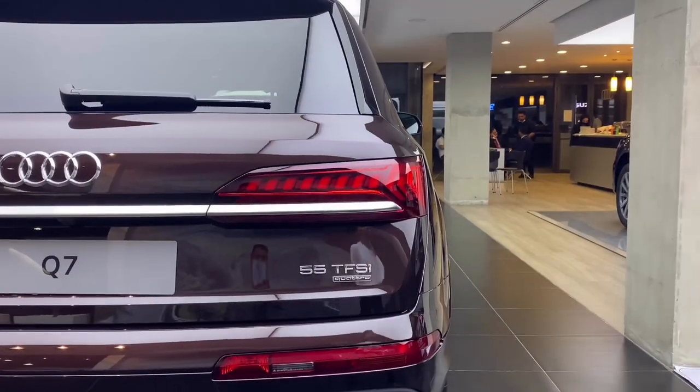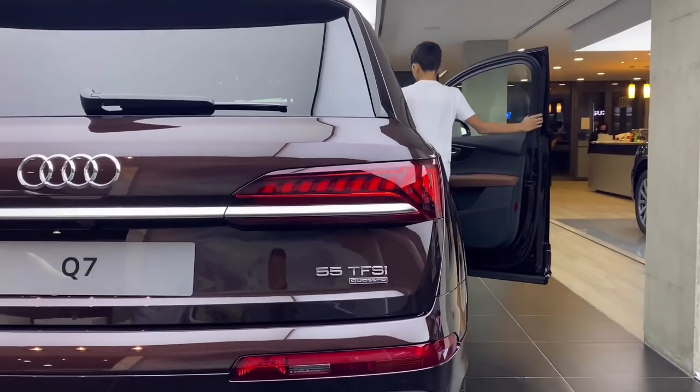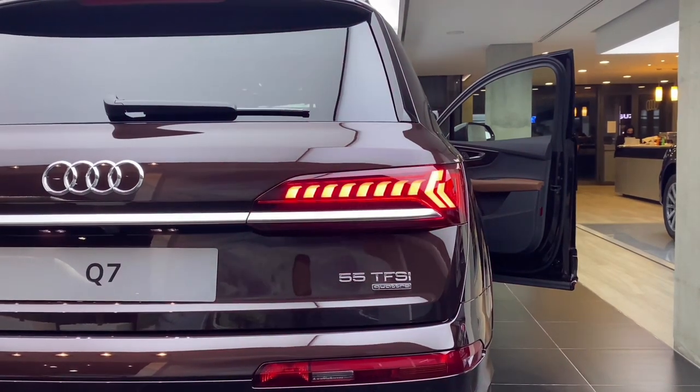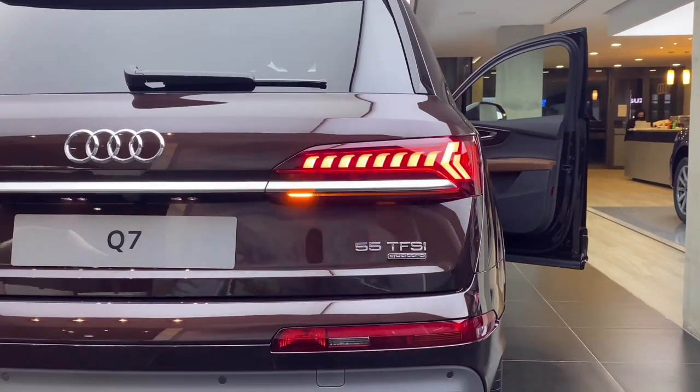So guys, now I'm going to go at the interior of the car. Let's turn on the rear lights. Let's start the vehicle first. Foot on the brake, press the start button. There, the car has been started. Hazards. This is for the full light.